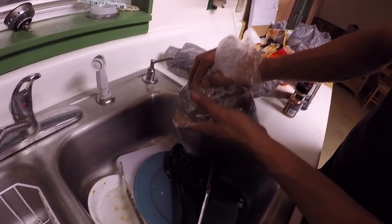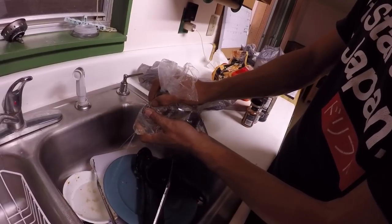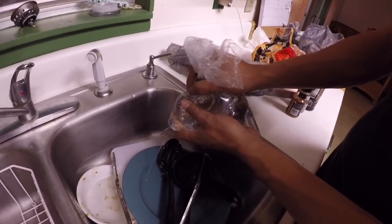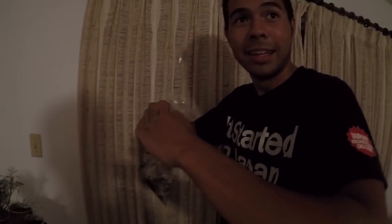It's almost time to add the fish. I'm draining the old water out of the bag so I can release them into their new environment. You don't want to dump the pet store water into the new water because you don't know what they put in it. I'm gonna drain most of it to right about the point where they're flopping around, and then quickly release them. There we go — releasing them into their new environment. One of the algae eaters got stuck but then went in. The water is kind of murky — not because it's dirty, but because these are river pebbles and there's still river sediment on the rocks.